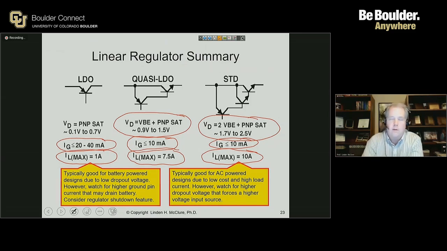Does anybody have any questions about what dropout voltage is? Basically, remember that I have to provide a differential between input and output. The larger the dropout voltage, the larger the input voltage needs to be to meet a specific output voltage. And quiescent current was the ground pin current, basically the current that's not delivered to the load.